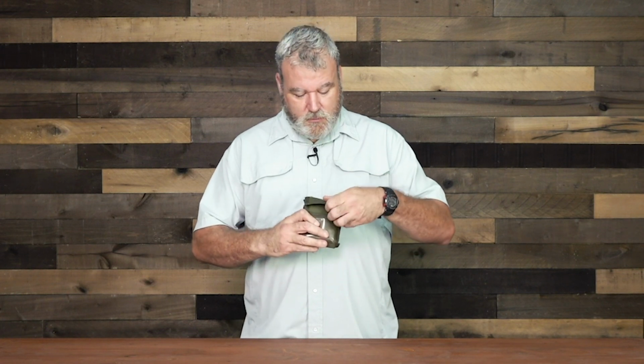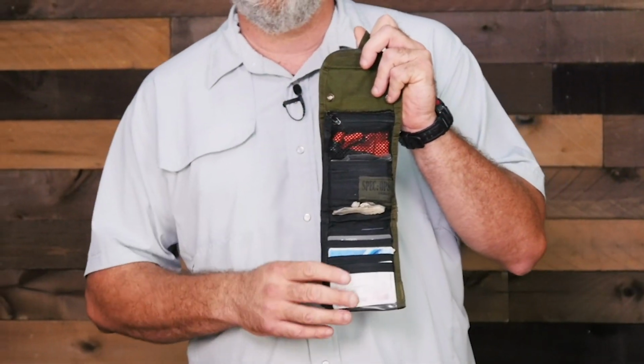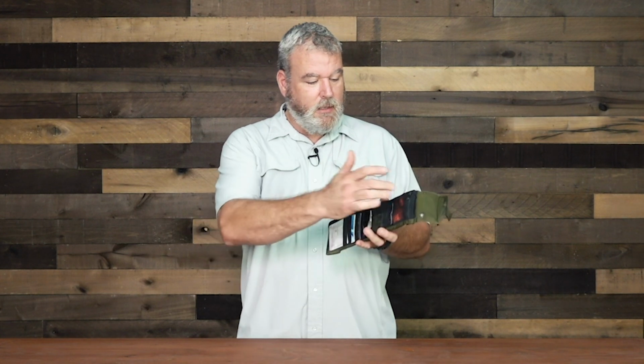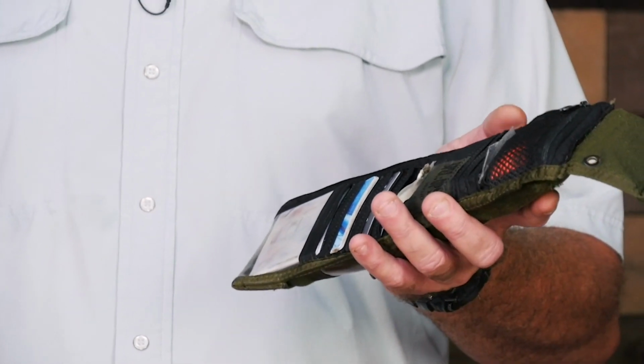It doesn't take up tons of room. It's just your basic tight billfold. It's made by SPEC-OPS. I think they're somewhere in Texas. Super durable. I've had this thing a lot of years, and I love the compartmentalization in it. It enables me to keep everything in its place. Nothing falls out until I actually need it.